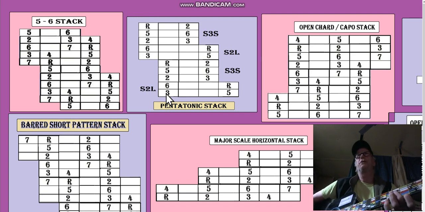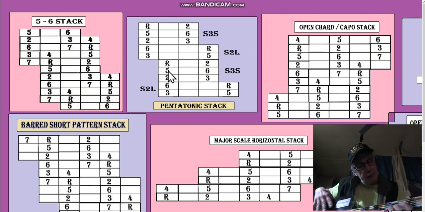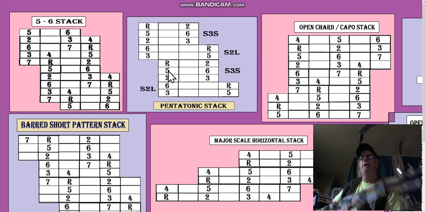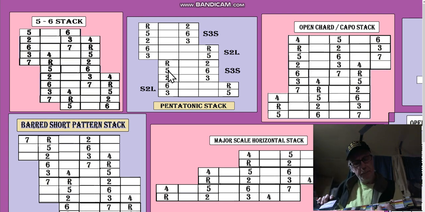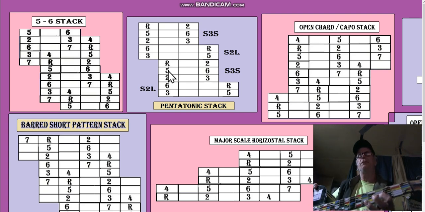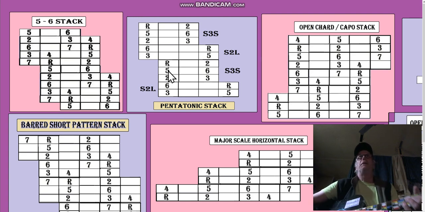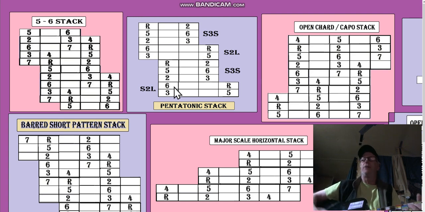There's the warped C in that C shape. So the R wasn't right above the 5. Okay, it was actually, the 5 was the red note here. I don't know if you can see this. The 5 was the red note here, and the C was warped up 1 fret. But the pattern remains the same, because what if I start the pattern from the 6?